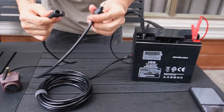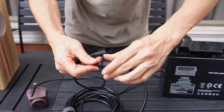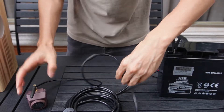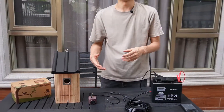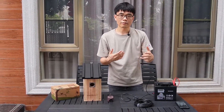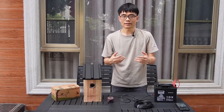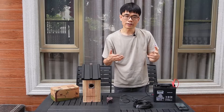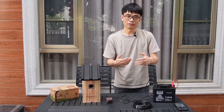Now let's connect the other end to the camera to provide power. This is the waterproof lock. I just heard the camera make a click, which means the camera already booted up. Each camera works standalone — they don't relate to each other. You may be asking how many cameras you can add to the system. You can add as many as you want because each camera has its own IP address and works standalone.